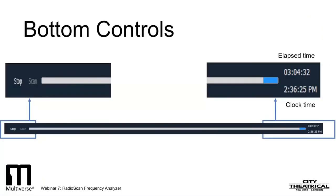At the bottom of the screen, the Scan button starts a new scan, the Stop button stops a scan and prompts to save. The lower right-hand corner shows both the elapsed time and clock time of the current scan or the playback of a recorded scan. The Scan bar tracks the course of the scan across the screen — it first appears after two minutes because both the spectrogram and waterfall views display an average of the previous two minutes of data. The scan can be rewound to view previous events by pulling the Scan bar to the left.